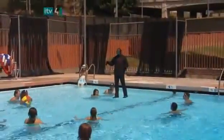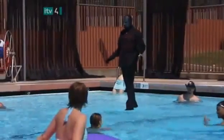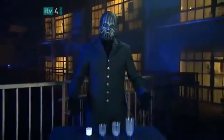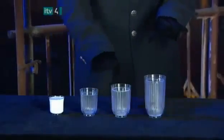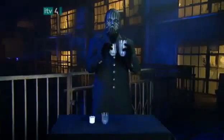Next, the magician reveals the incredible secret to walking across a crowded swimming pool. You won't believe how it's done until you see it. Next, the magician will perform another classic trick that has mystified audiences since the days of Houdini. It involves these 4 transparent tumblers, each one larger than the next.